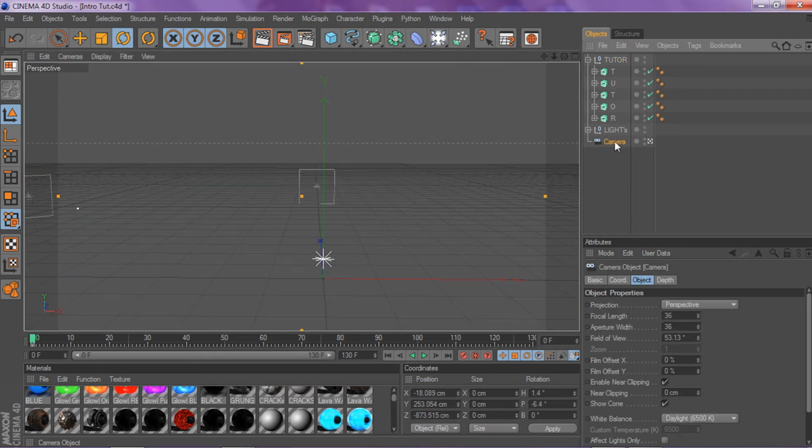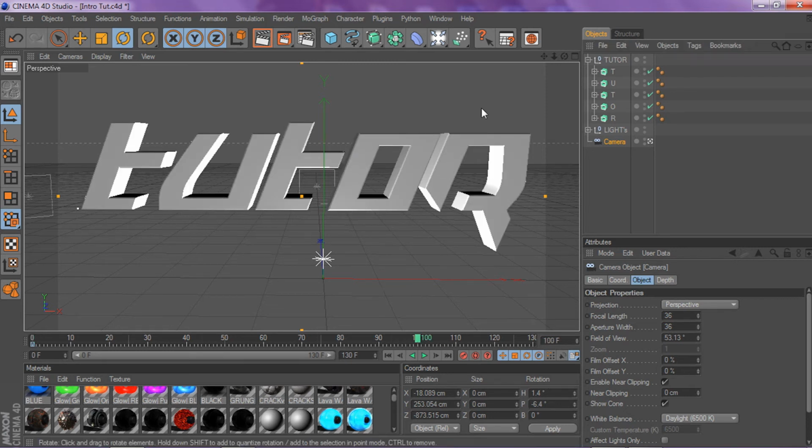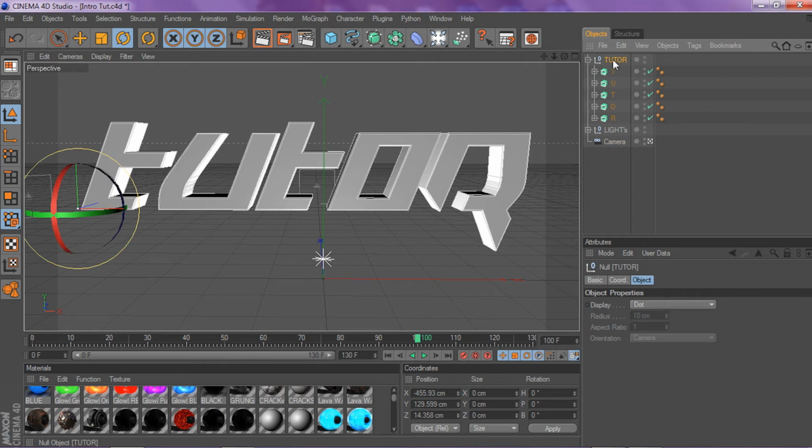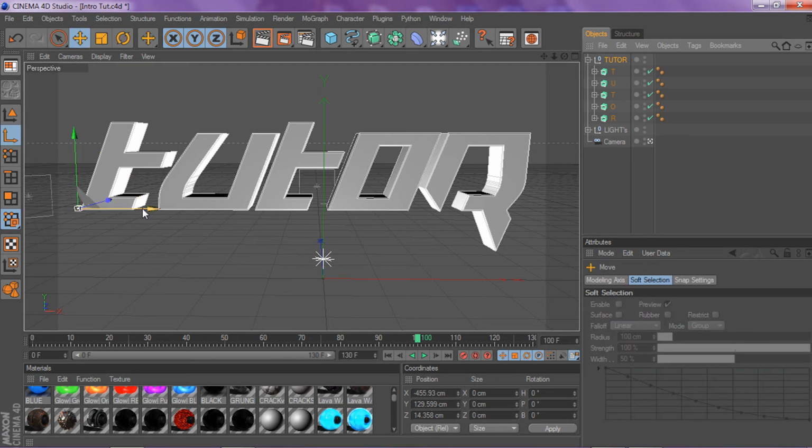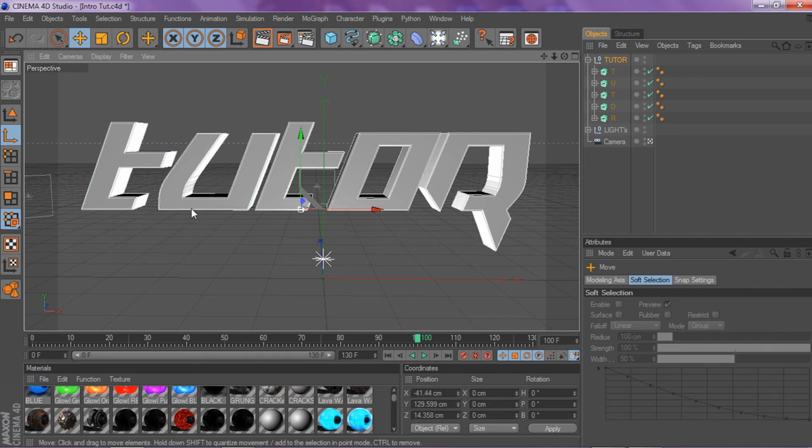So now you want to go back to your camera, or actually you want to go to the end frame, which is 100 frames right now, and then click on all the letters so you can move them in the right way. And you want to click on this box right here, the one that doesn't have a triangle, the 90 degree angle that doesn't have a triangle. And yeah, that's for all the smart kids who paid attention in third grade. So you want to just move that to the middle, just like so. That's what you do with this one. And then you want to pull it back, and press the top one again, so when you rotate it, it'll rotate on the right axis and not on this side.